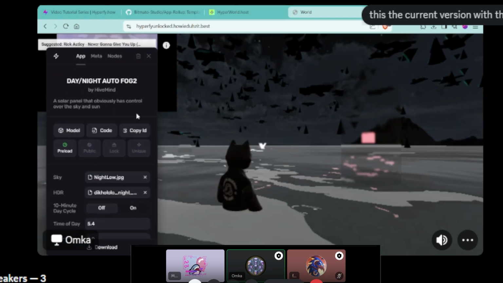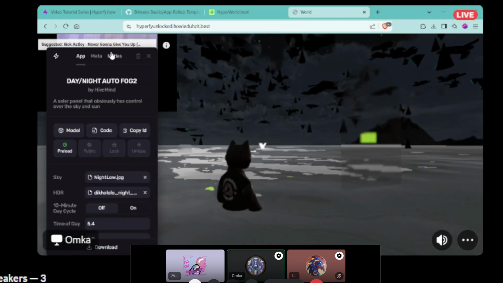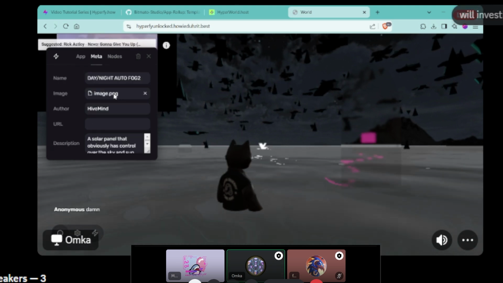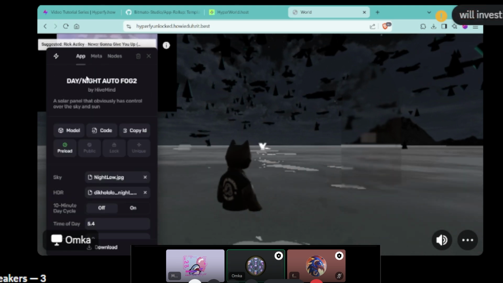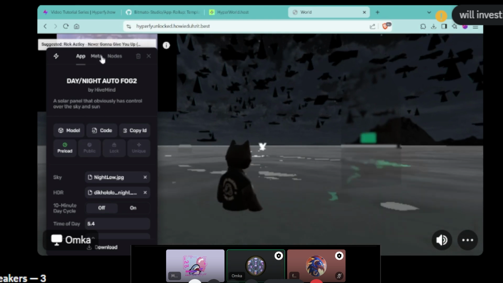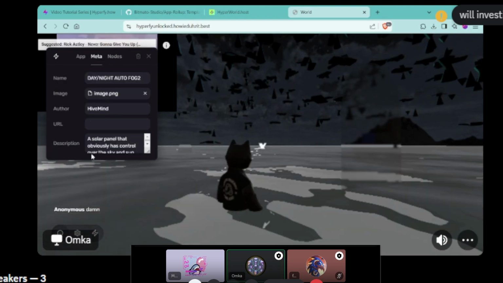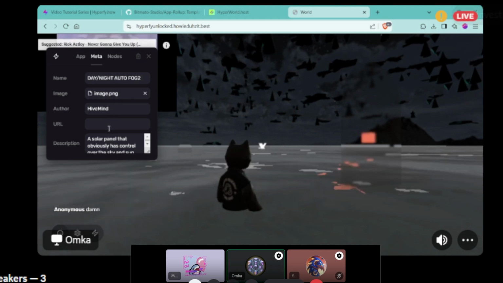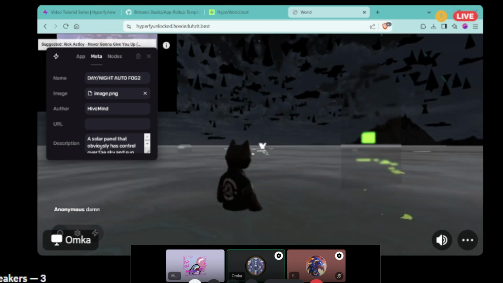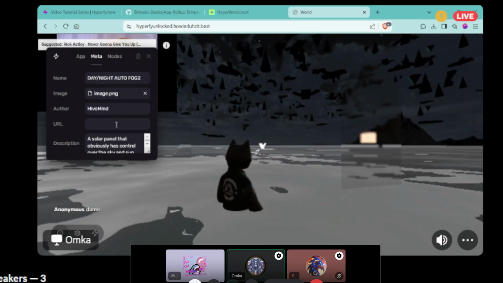I'm not sure what's up with that, but it should be showing an image if you drop one in here, and it doesn't seem to be working right now. The more information you can put in here, the better to showcase what you've been working on and send people to other places.